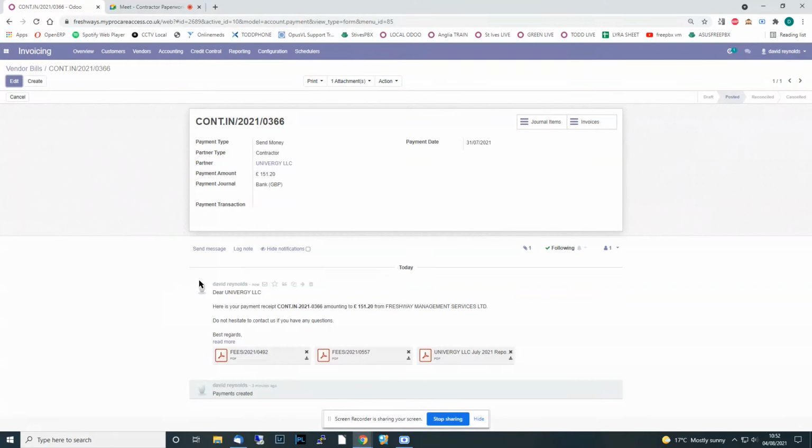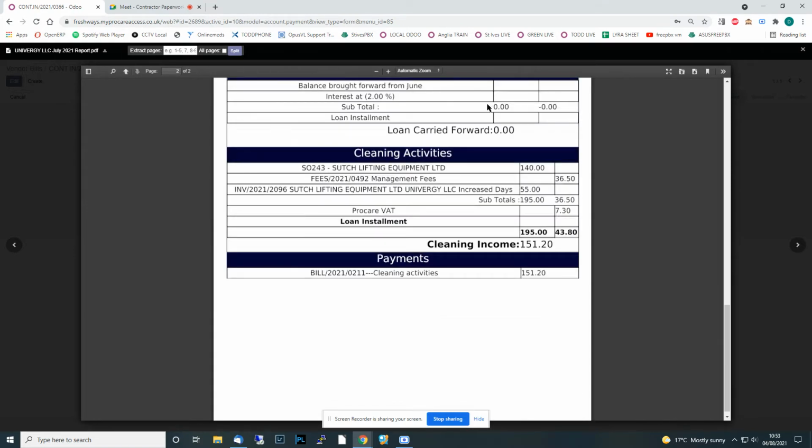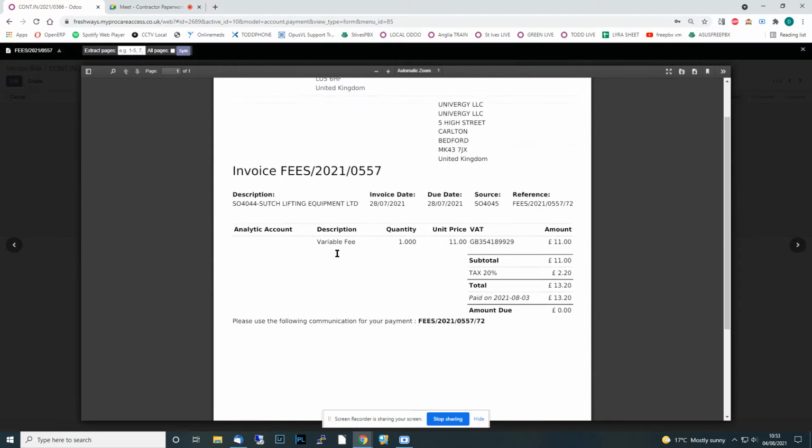Right. So when you come to say, next year or tomorrow, he says, I've got my payment and this is what I got with it. He got that report, which you just looked at, with Farm Red Hill on it, so you can tell it's his. And the fees invoices.